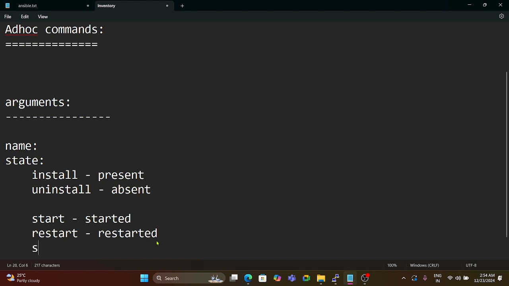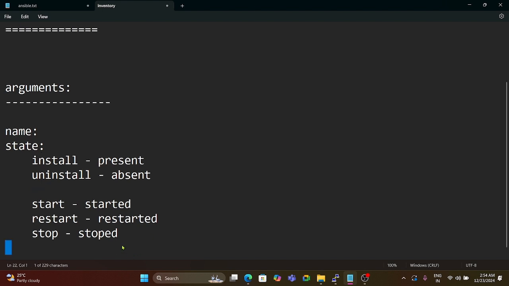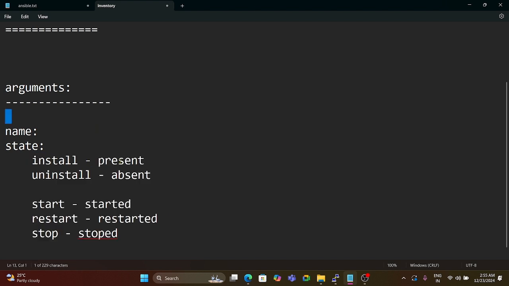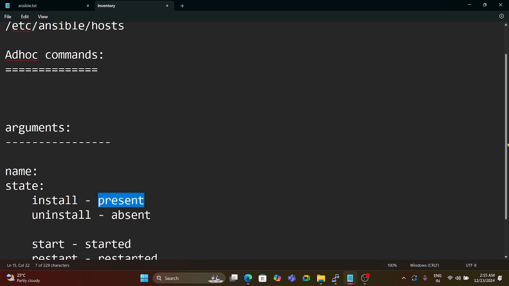If you want to stop, stopped. Okay, that's it. This is how the state will differ for service and for package. For files also you can mention present or absent. To remove you can use absent, or you can use direct commands also. We'll use that also. Okay, I will show you how to do that.